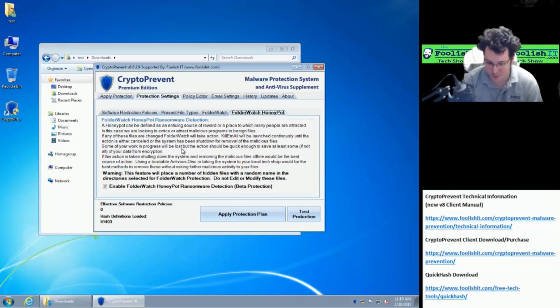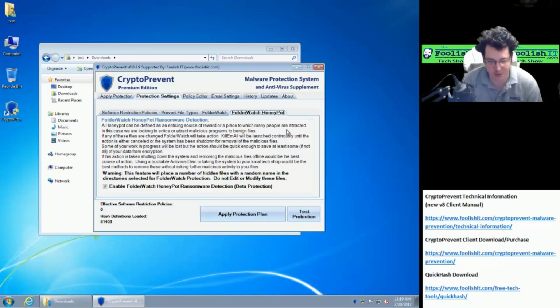But again, it varies, and this is kind of the last stand that you have. If everything else has failed to protect you and this ransomware has gotten through every one of the protections on the system and started encrypting files already, then you're at a bad point already. So shutting the system down is definitely the best option. And again, we have had extremely good luck with this, so we highly do recommend it, and go from there.